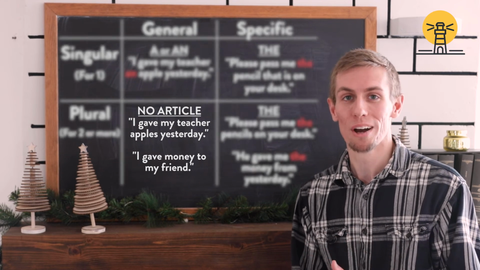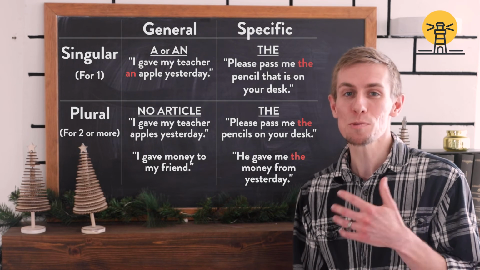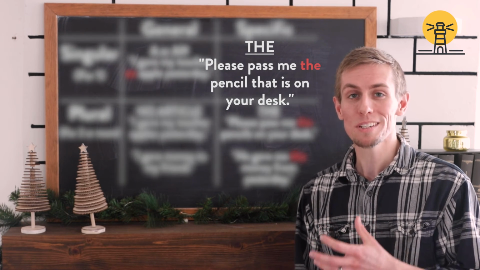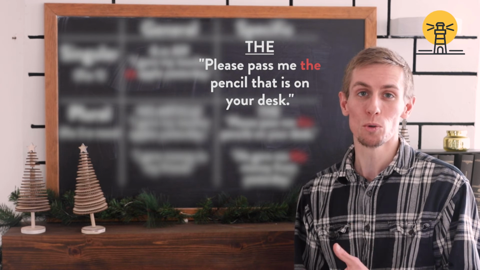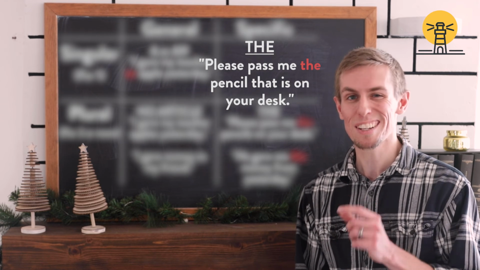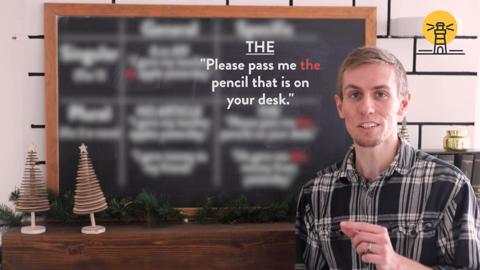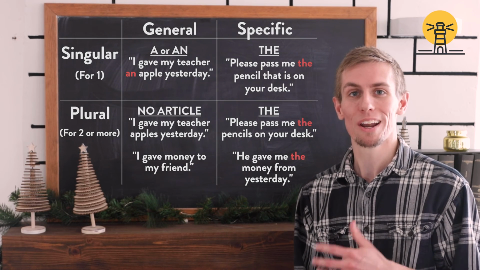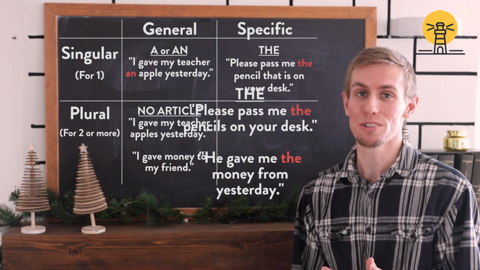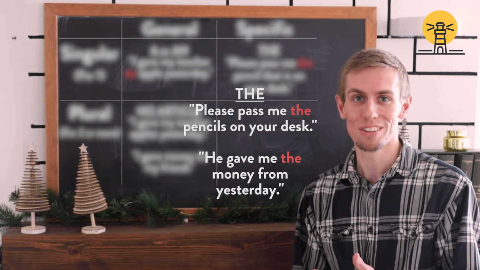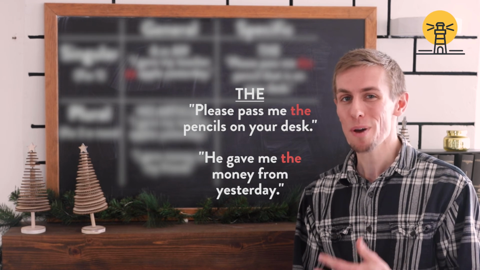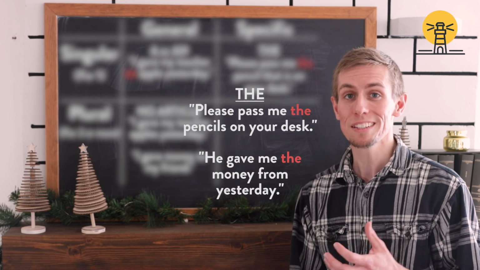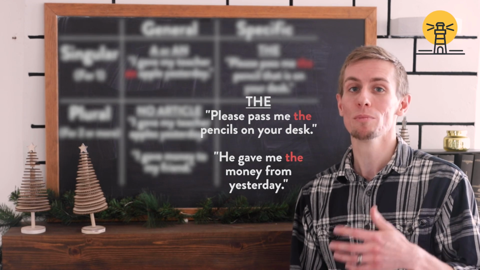If we're talking about a noun that is singular and specific, we use the. Please pass me the pencil that is on your desk. It's a specific pencil and it's singular, so we use the. Then, if we're talking about a noun that is plural and specific, we can also use the. Please pass me the pencils that are on your desk. He gave me the money from yesterday.